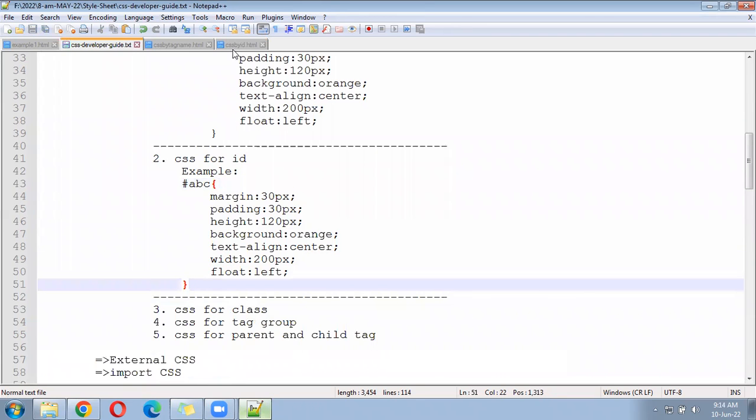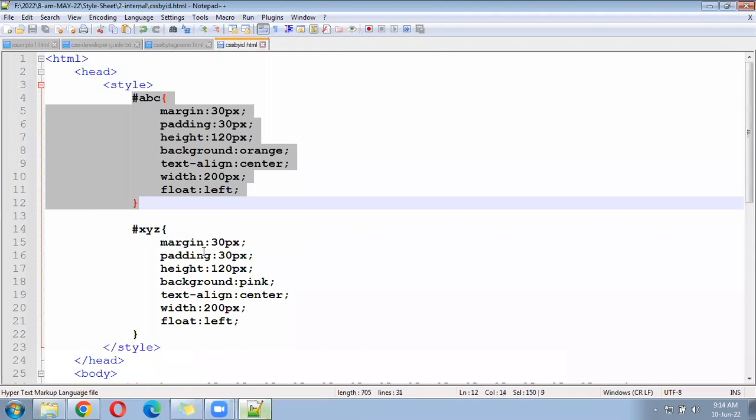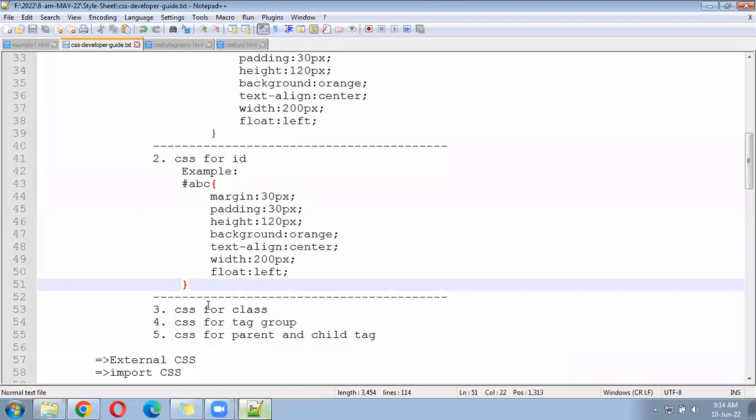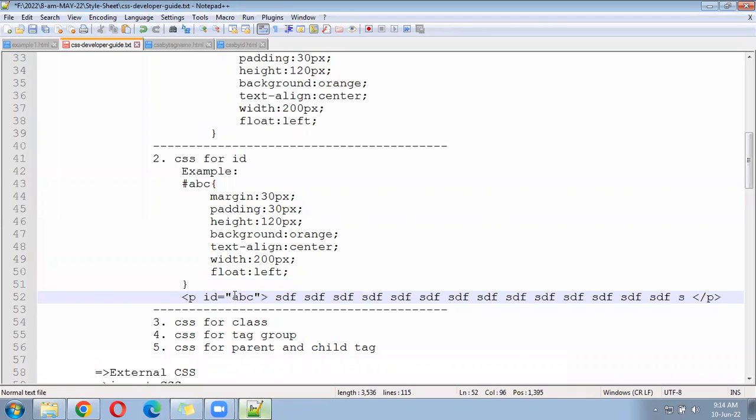Now from there, one paragraph also you need to copy and paste there, so that you will understand, oh, here is the ID and here I am creating the ID. Both together in one place will be clear for you.